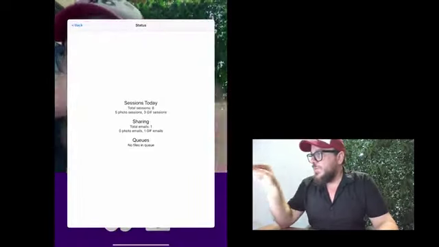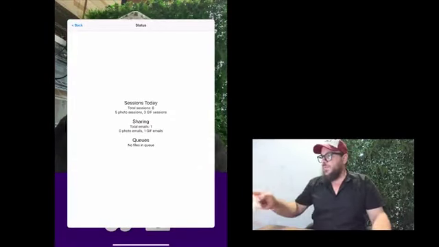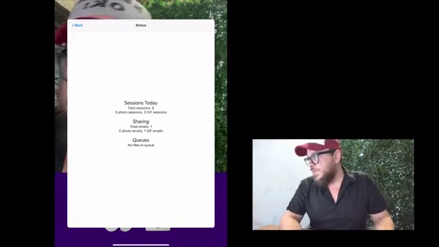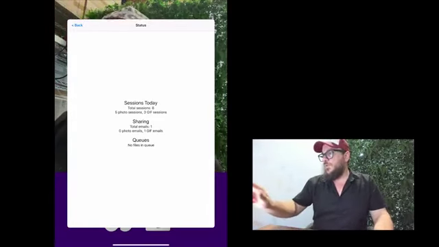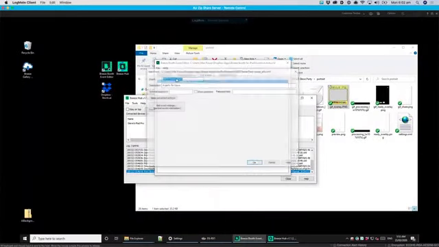Or if I want to see what my status queue is, I can just hit that button up the top and bring up the status queue here so I can see if there's any files stuck that haven't uploaded yet. Now, something we haven't looked at is camera settings, so we'll quickly add that in as well.